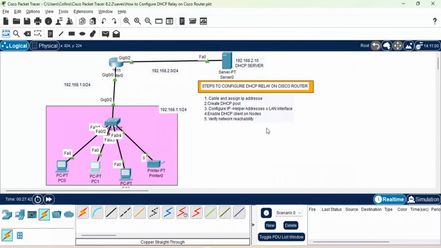So there is a deliberate mistake that I did on the server, configuring a DHCP pool from the network that the server is lying in, unlike using the network that the LAN is using.